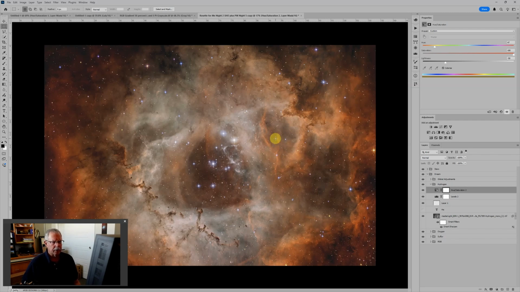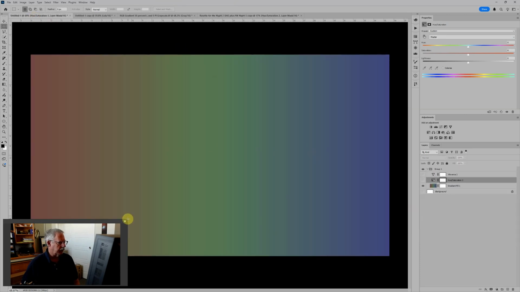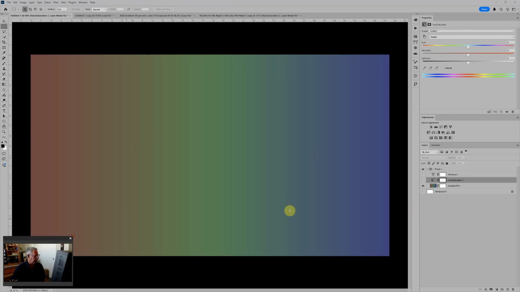So with that, let's dive into saturation in particular and how it affects an image. To start with, we're going to look at this color gradient. I'm going to make myself even smaller here so that you don't have to look at me. So here's a color gradient I created in Photoshop, and it is from red to green to blue, so it doesn't include all colors. For instance, it doesn't include magenta, but it has most of the colors. And it was relatively easy to create.